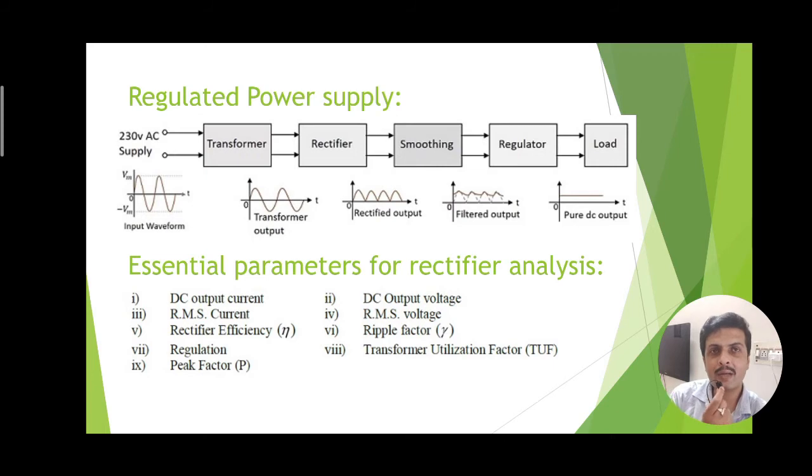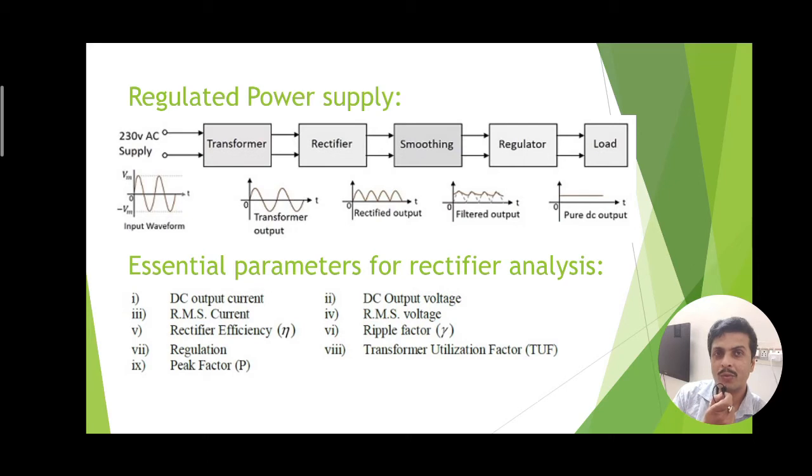This is the block diagram for regulated power supply. As we know, for any electronics circuit applications, the regulated voltage is a must because we need a DC voltage in many circuit implementations. Without the availability of the regulated DC voltage, almost none of the electronic circuits is possible to operate. So how to produce such a regulated power supply? The block diagram is shown above.